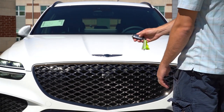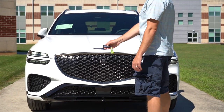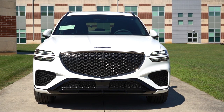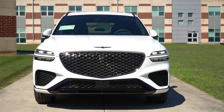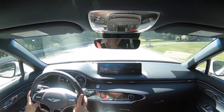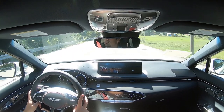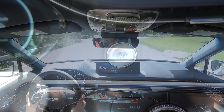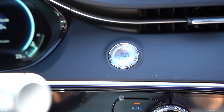These key fobs nowadays are not traditional keys because everything's keyless entry with the push button start. So when the battery within your key fob dies, with some other manufacturers, you have no option other than to call a tow truck. But with Hyundai, they give you that digital key, so you can either pull out the card that they're going to give you, maybe you keep it in your wallet, or you can pull out your phone once you've downloaded the app, and you could just put your phone up to the door handle and it's going to lock and unlock, and you put your phone on the wireless phone charger, and then you can start it up just by using your phone if you wanted to. I've done that before in my Hyundai Sonata. It's a pretty freaking cool feature.